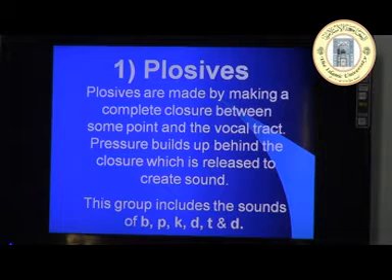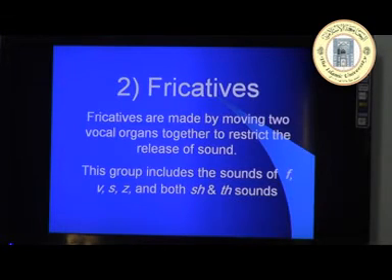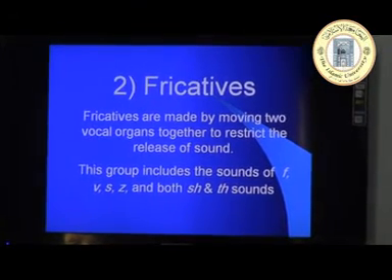Now, we have subtypes of consonants. We have stops, plosives, glides, and so on. Today we start with the plosives. You have in the book plosives or what? Plosives? Nasal. The last thing we did? Fricatives. Let's start with fricatives. Who can define fricatives? Fricative sounds, yes? The air passing through narrow.